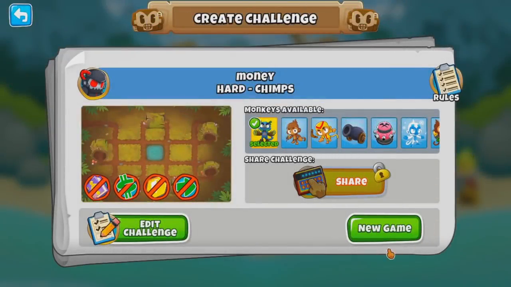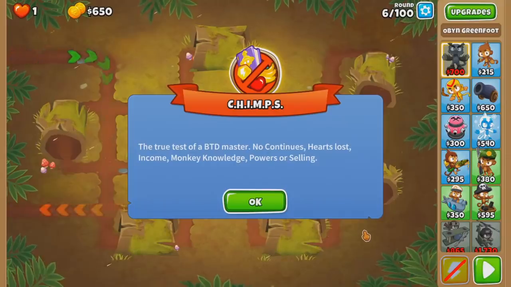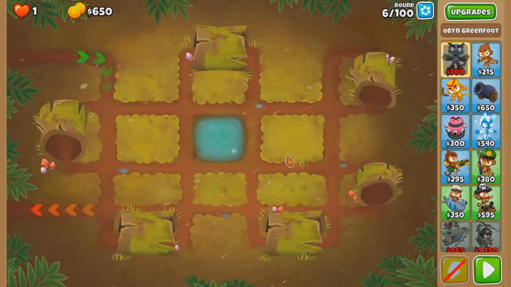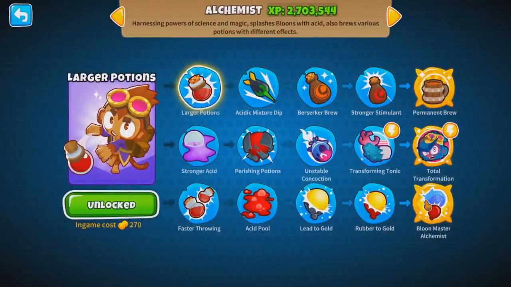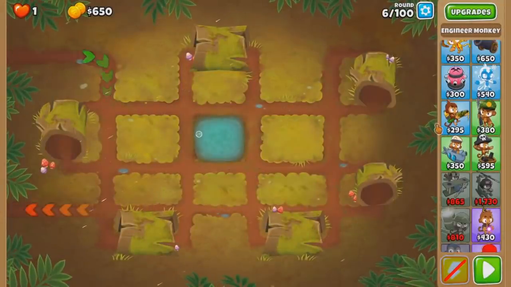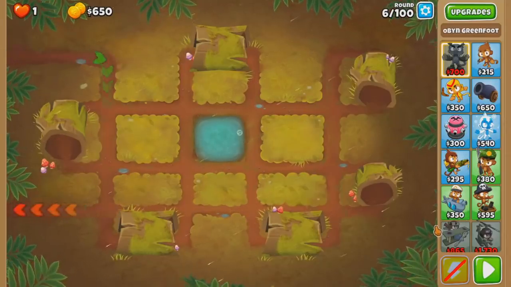This is a bit of a weird challenge, but I'm gonna see how it goes. Basically, the goal is how much money can you lose in CHIMPS mode? By that, I mean, normally in CHIMPS mode you make like 175k over 100 rounds. But there are towers that lose you money. Like, for example, BMA. For example, Bloon Trap, given that you don't collect the trap. And Wall of Trees, given that you don't collect the Wall of Trees money. So I'm gonna see how much I can lose while still winning.